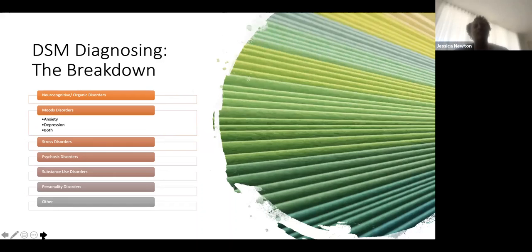So when we're looking at the DSM, we have this huge encyclopedia, like phone books over large. Sometimes it can just be so overwhelming. How are we supposed to break that down? Well, for me, and there have been others that have offered an easier way of assessing a diagnosis, for me, it has been to look at what are the immediate presenting concerns.